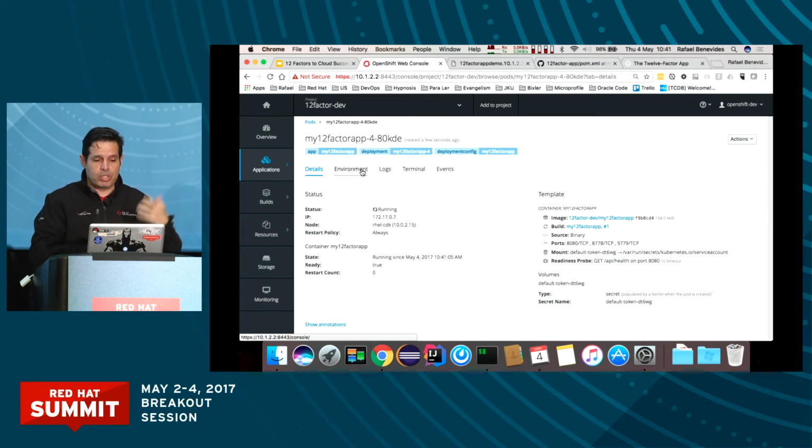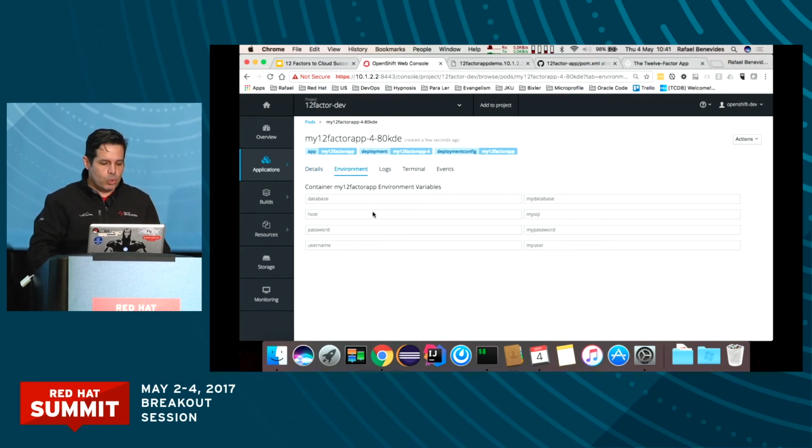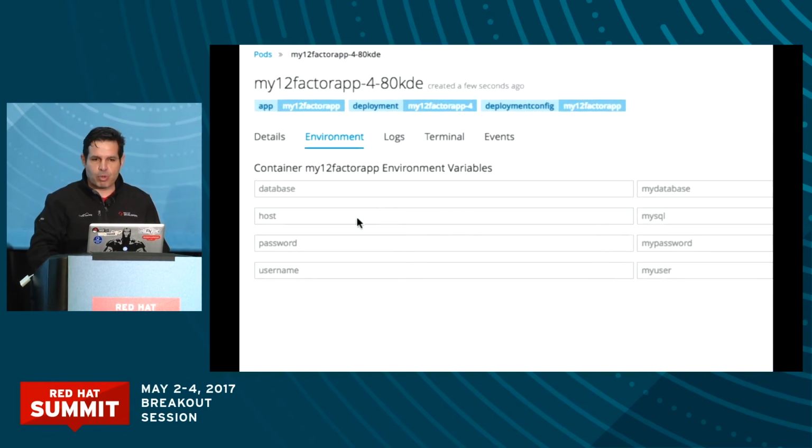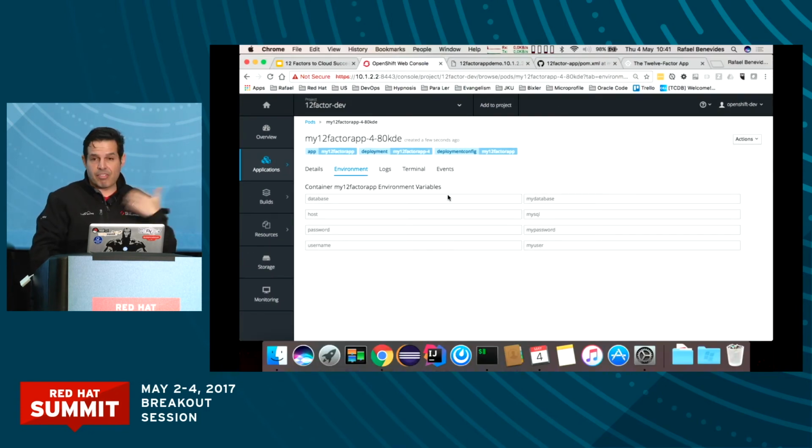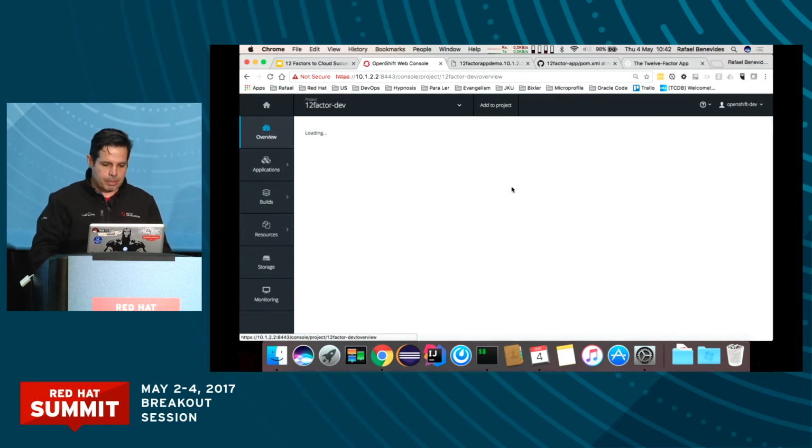So I'm attaching a resource using factor number 5, but I'm also using factor number 3 to define new configurations for this new container. I have the definition of the host, the password and the username as environment variables. Again, I could use proper files, I could use any kind of cryptography, but since this is just a demo, the configuration is available in the environment.